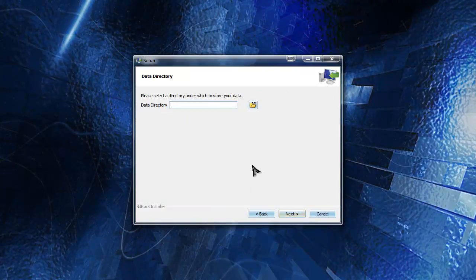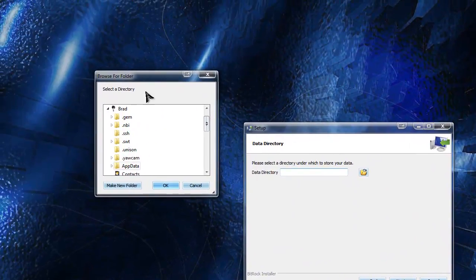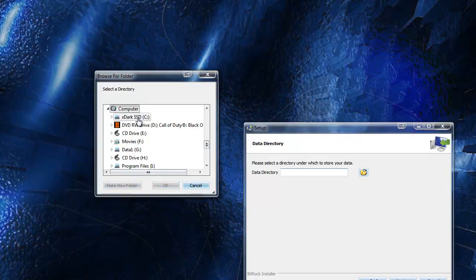Next, next. Data directory, I don't know why this is empty. This really shouldn't be, but I'm just going to choose it. Just choose any directory where you don't mind database stuff going into. I'm just going to do it on the root of my C drive and make a new folder called just database.